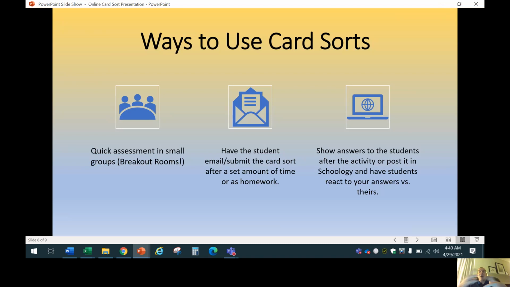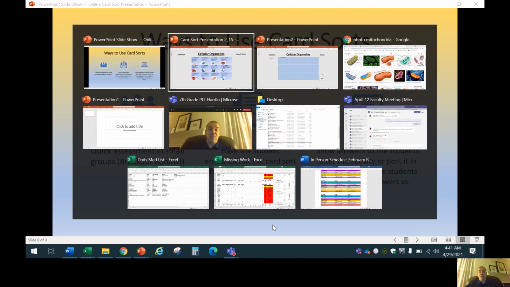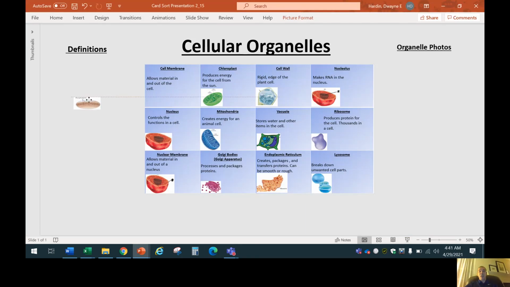They want to talk with everybody, they want to get the information, but also they're kind of like a Vanna White from Wheel of Fortune, where they would end up moving things around. They would do kind of like what you just saw me do, where I'm in the room and they said, okay, well, allows material in and out of the cell. That's supposed to be for the cell membrane. Put that there. The person would be like, okay, allows material in and out of the cell membrane. Boom, right there it is. And what picture goes with it?